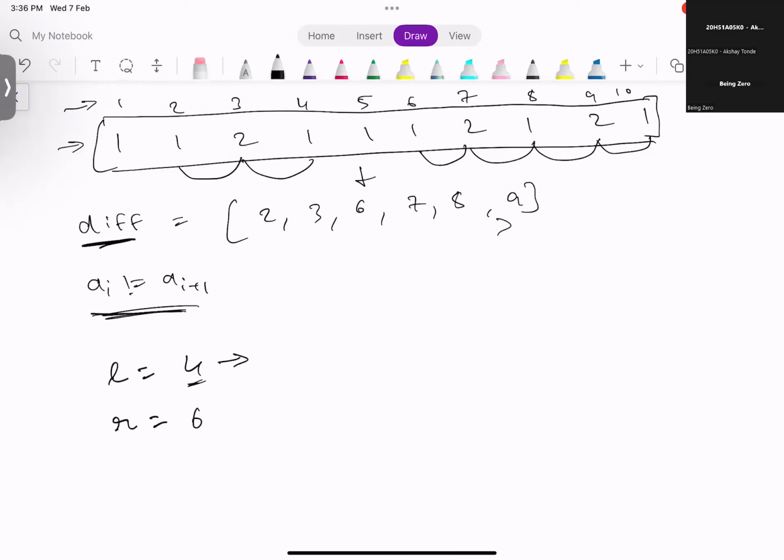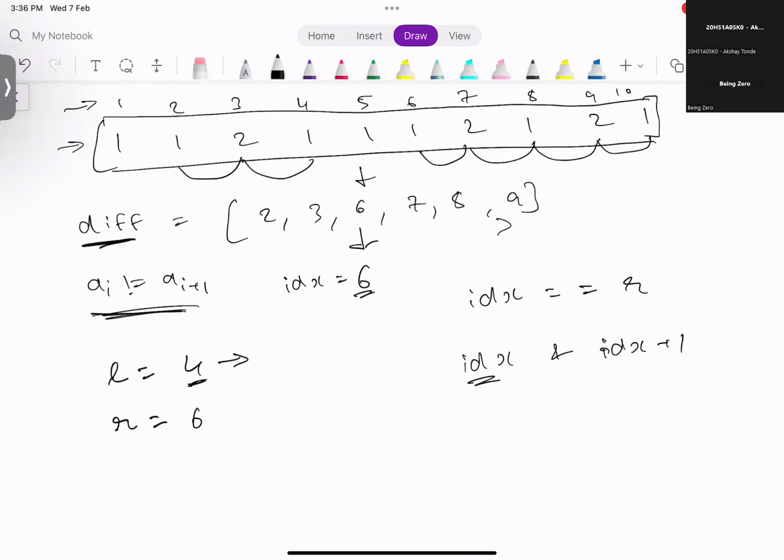Now if we do a binary search on 4 and find the smallest element larger than 4, then we get 6, right? So the value of IDX equals 6. Now here, the IDX value is equal to R, right?